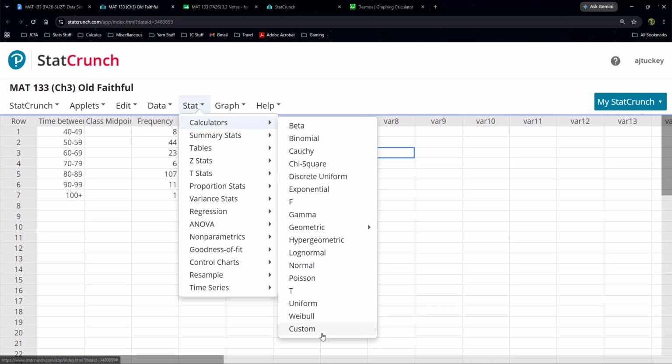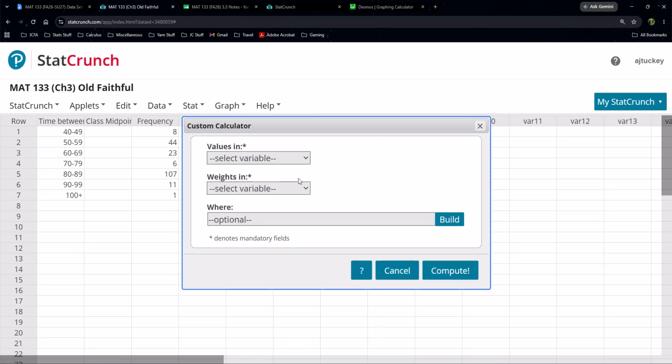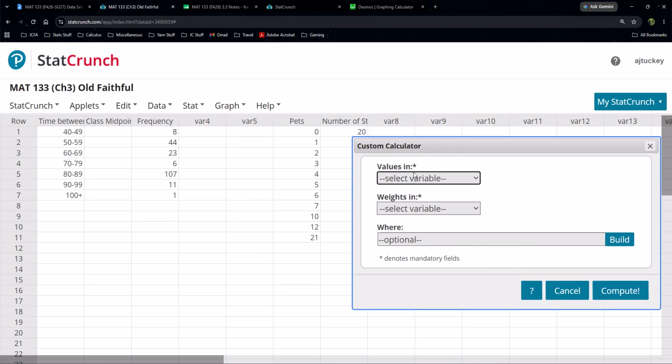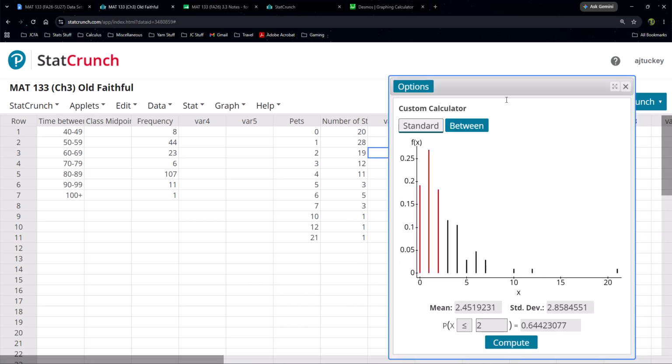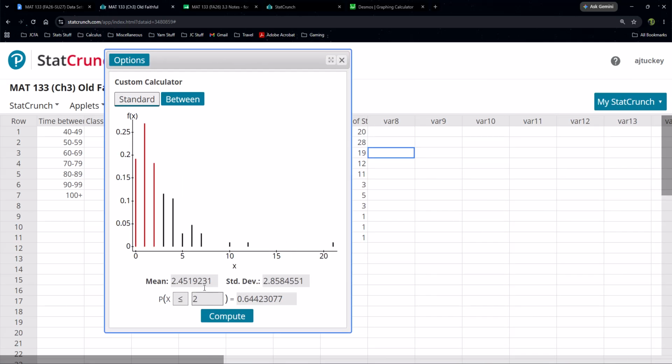It's at the very bottom of that list. So Stat, Calculators, Custom. Now our values were the pets, so we're going to choose pets for the values, and the weights were the number of students, and then you click compute, and you can see the mean is right here, 2.45, the same as when we did it by hand.